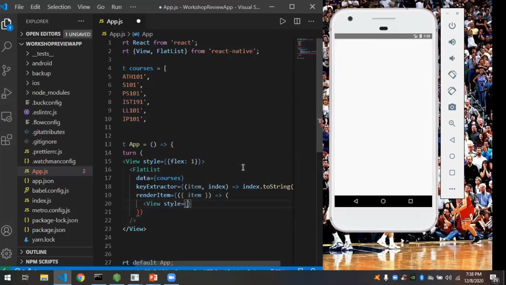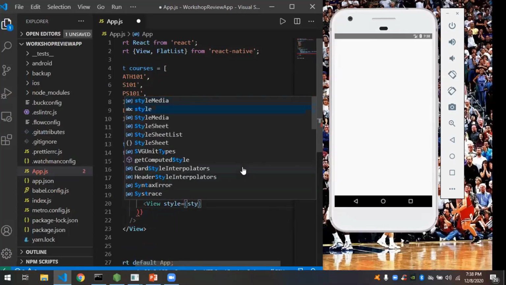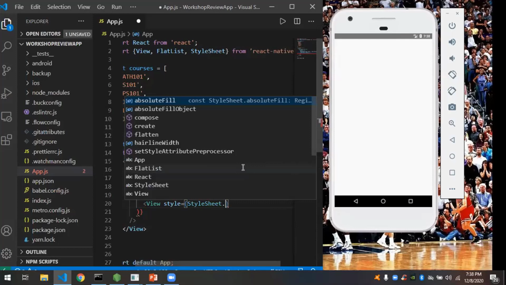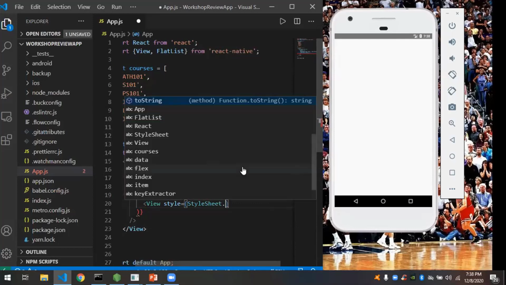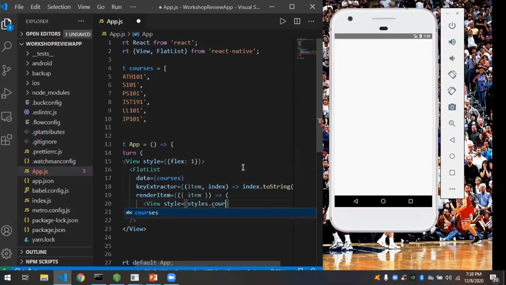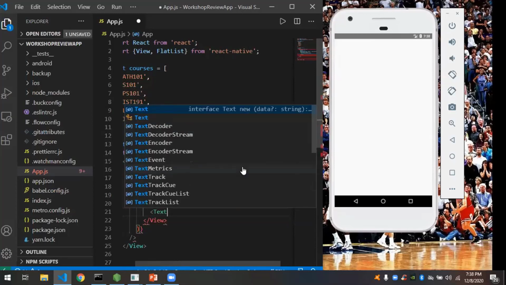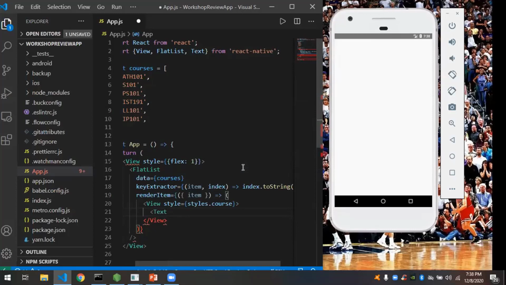View. Let's give it some styling that we'll create shortly. styles.course. And we want to show the text, so we have to make use of Text again. We auto-import it from React Native.